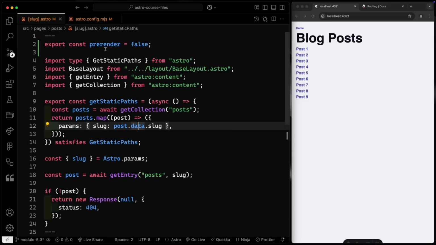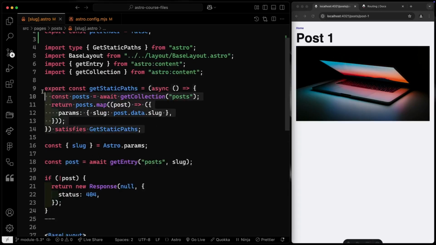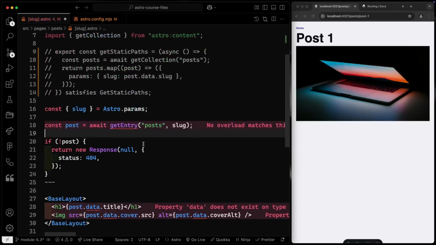So right here, you can see how we're using this getStaticPaths function. We're not going to need that anymore because we're no longer going to be doing this live. Now, believe it or not, this is actually quite a bit easier than doing the whole getStaticPaths method, although there are some limitations which we'll look at. So if I come over here, we come to page 1. Now it's going to be doing this live. Okay, so let's get rid of this right here. So now all we're going to do is pick off that slug.